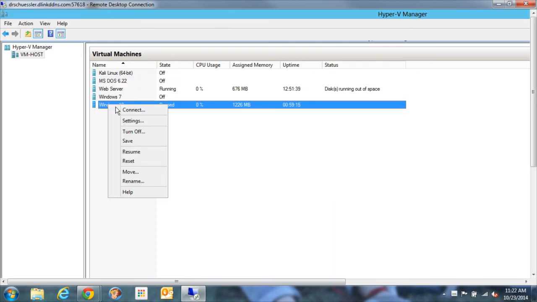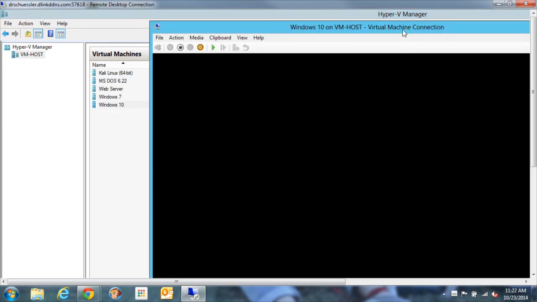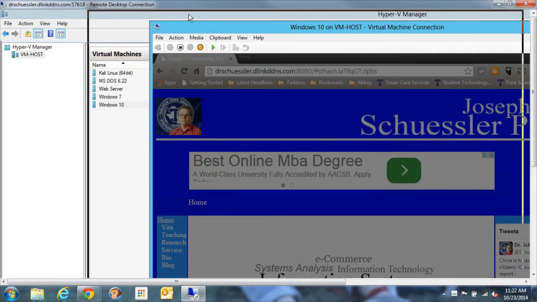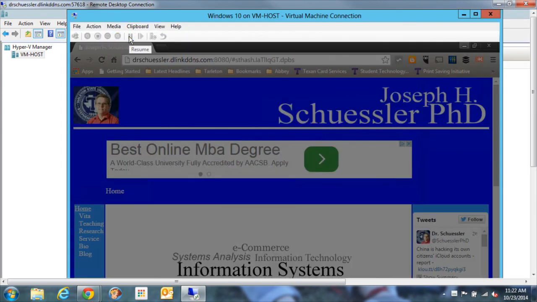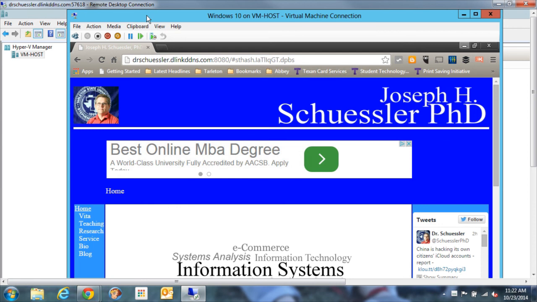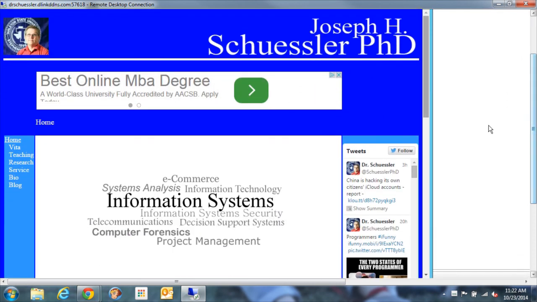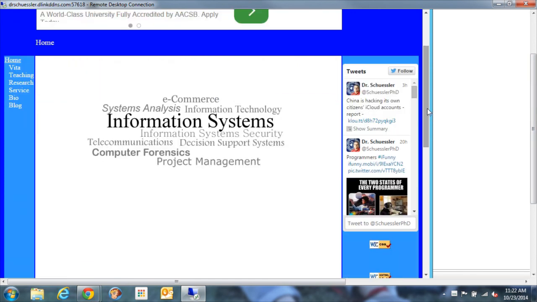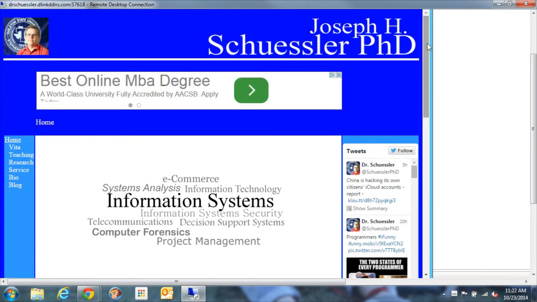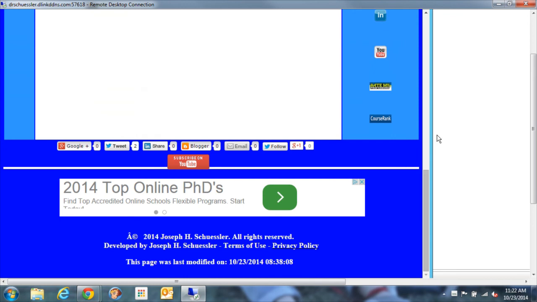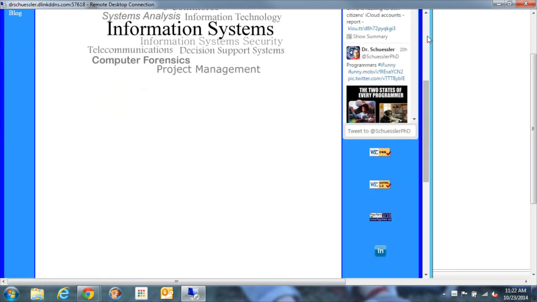Now, something else we've got. This is the last one I wanted to take a look at, but we've got Windows 10. Now, this is a preview version, so let's take a look at that real quick. Again, the same kind of thing. How does it look? Pretty much the same.